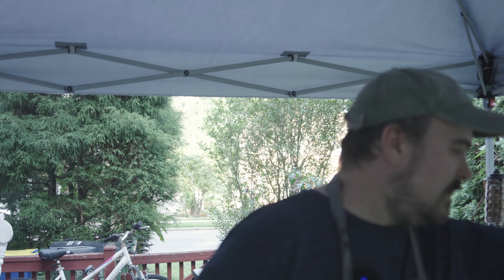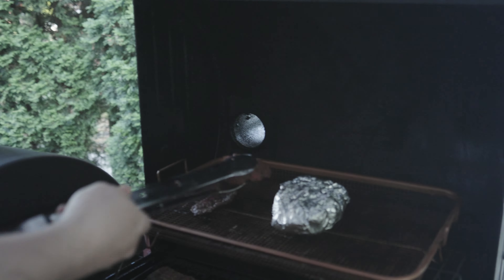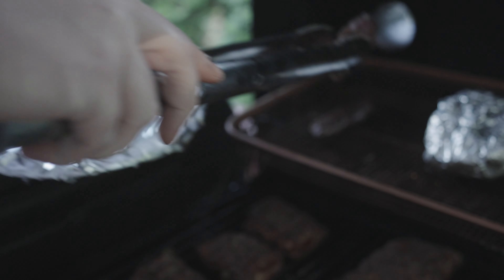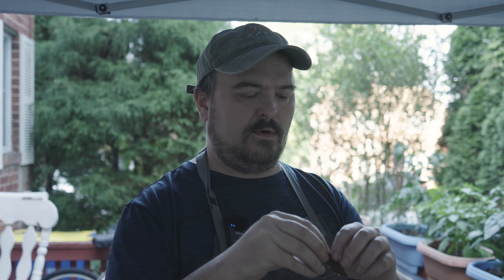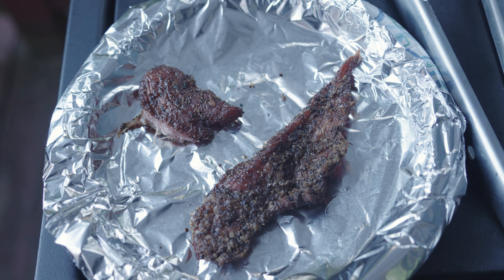30 more minutes and it's about time to take off our little sort of jerky strips here. Let's take a look at what we got. This is where we get our little thin slices of almost pork jerky. It's got a very jerky flavor — a little crispy, but it's very very good. A little mid-grill snack, one for the barbecue. Pretty good though.